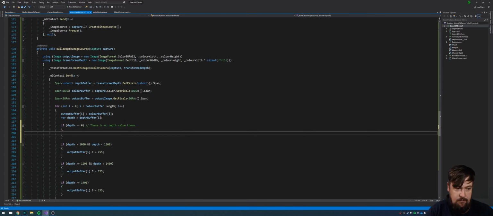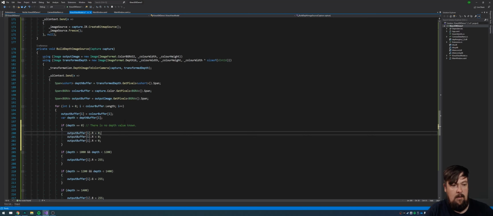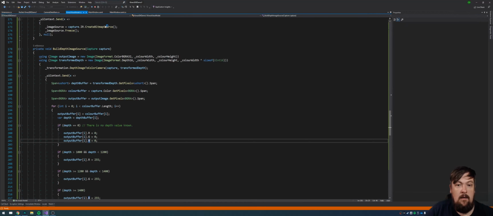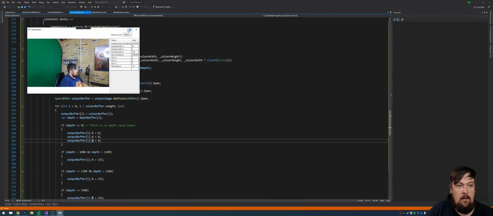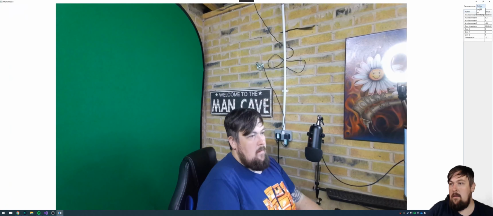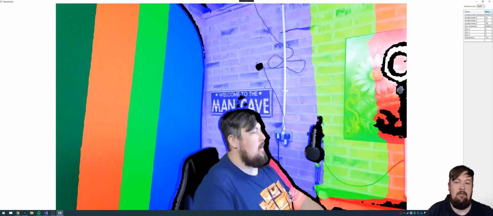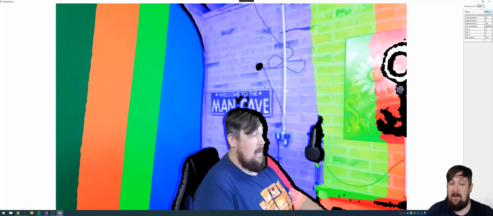So we'll set red, green and blue to 0, and that'll make it much more obvious. So now you can see everything that doesn't have a depth value is black.